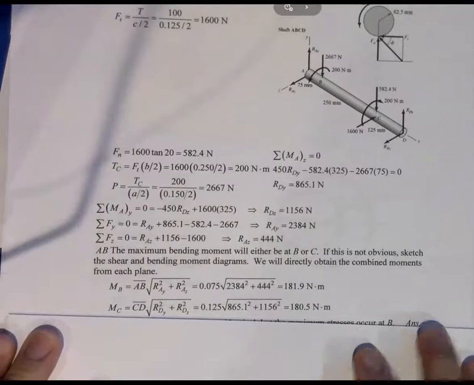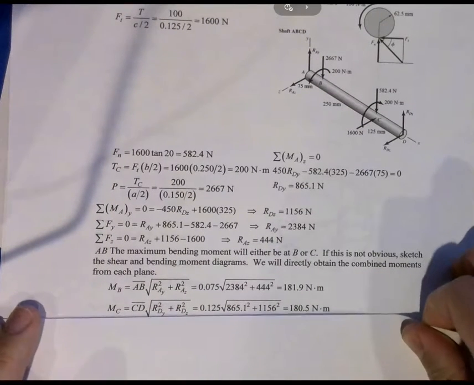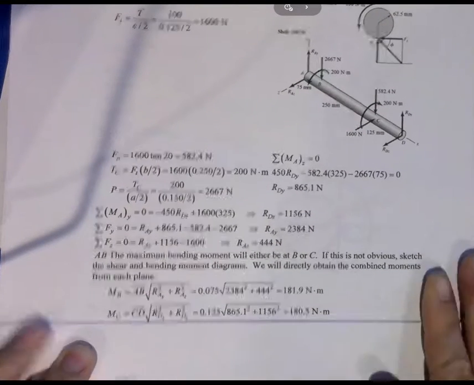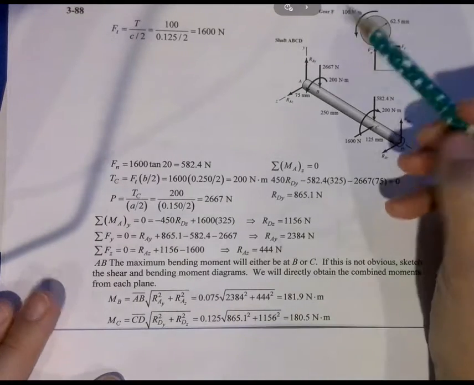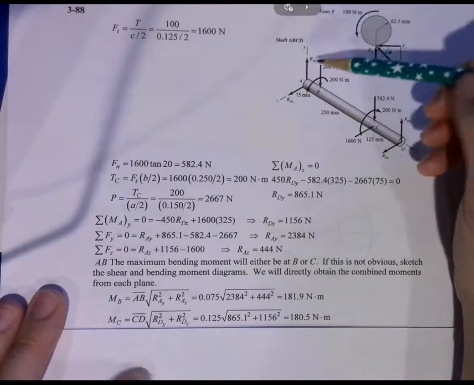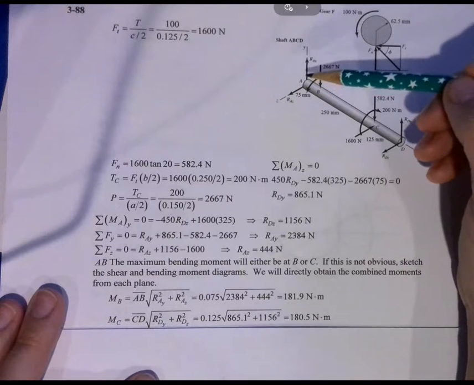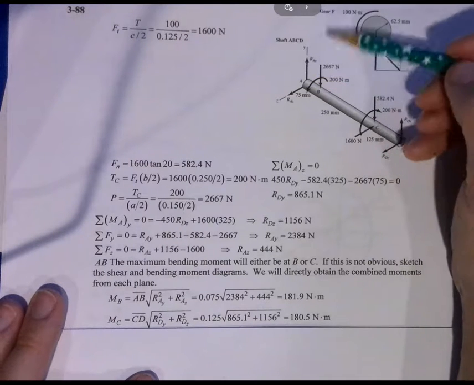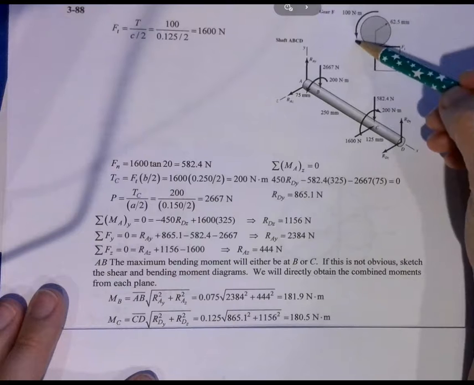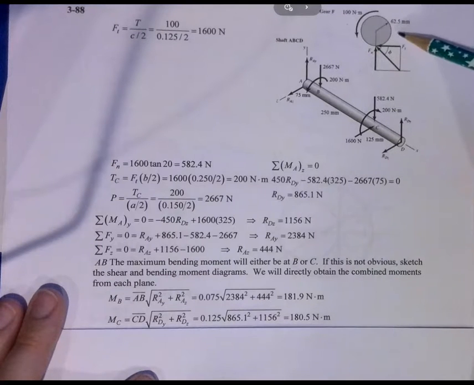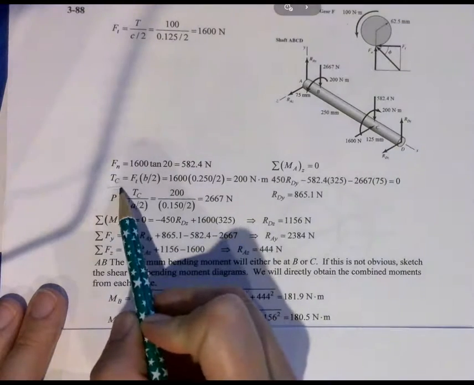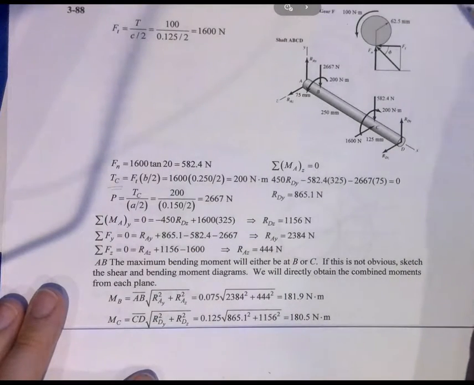So for this step, I just want to walk through the numbers in the textbook, and so you'll have this page to walk through this yourself if you'd like, but rather than go through all these numbers, the theory holds, and so now let's take a look. We have an applied torque of 100 Newton meters. I think it's 125 millimeter diameter on the input gear, and then 250 on the output gear. So we have a 2-to-1 ratio, and if you calculate the torque on the output gear, we're getting twice the torque of the input gear.